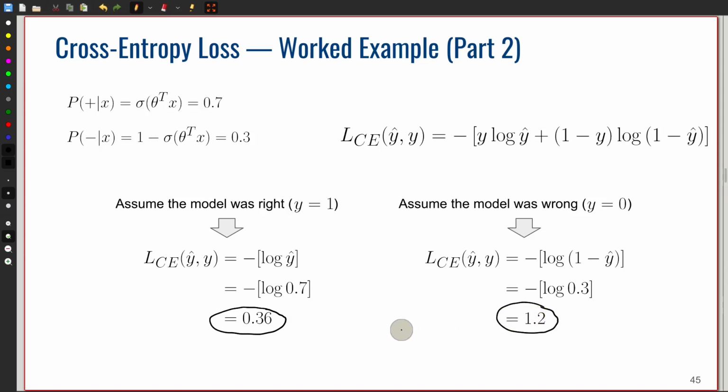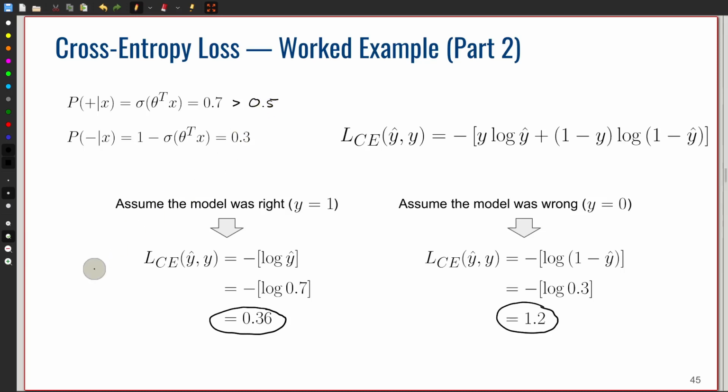of being wrong. And this is quite intuitive, that the loss of being right is lower than the loss of being wrong. On the other hand, it's also obvious that the loss is not 0 because our prediction is not 1. Our prediction is only 0.7 and not 1. So our loss, even if we are correct, because we predict positive, since our value is larger than 0.5.